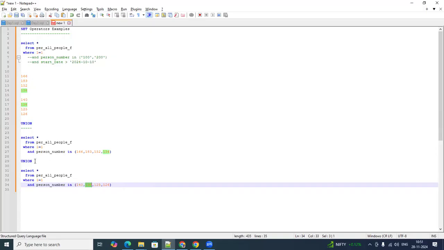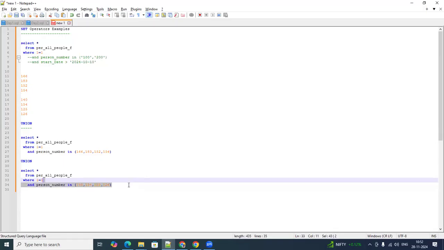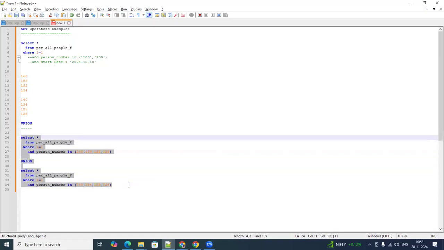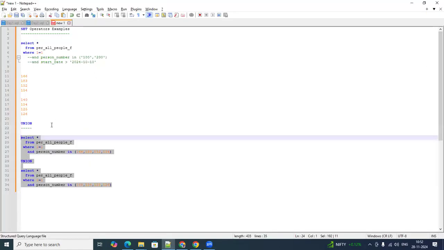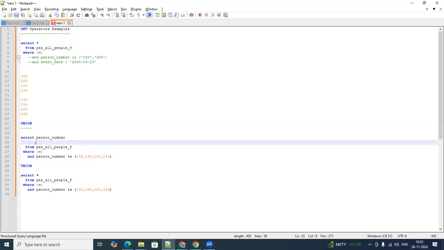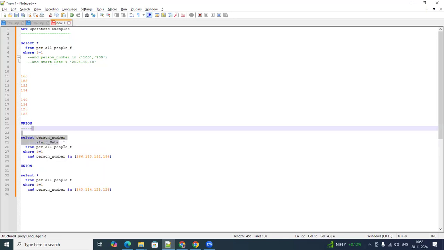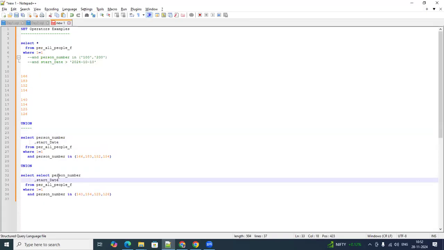So basically, what is the expectation from union? It should fetch only unique rows, with duplicates removed. Now let's see what happens. When selecting, instead of fetching everything, just put a couple of columns only, so that there won't be any confusion. You can fetch as many columns as you want, but for the time being, just to show you the difference easily, I'll put only a couple of columns. Union functionality is that it will remove the duplicates.